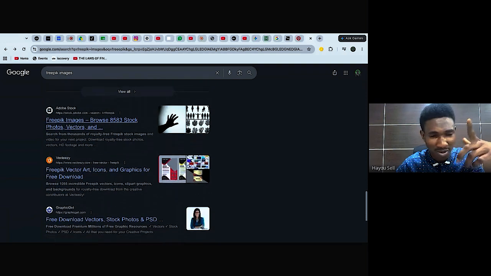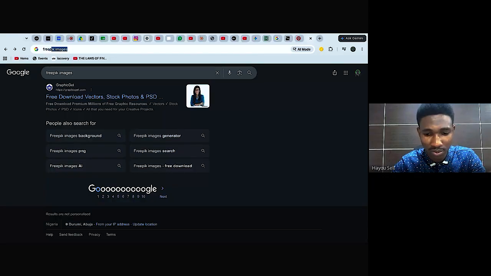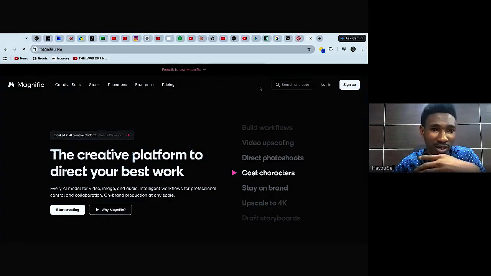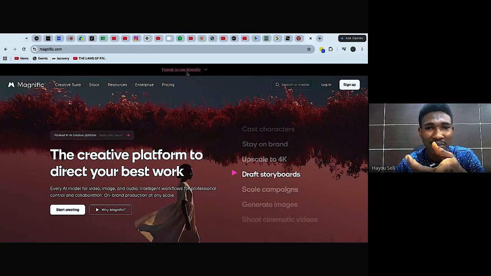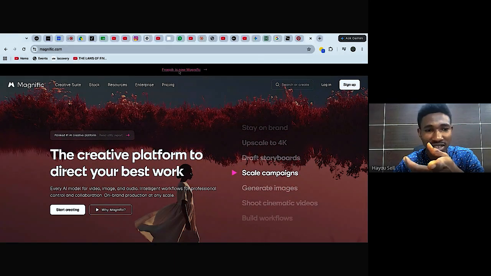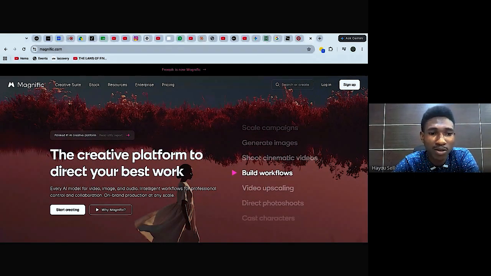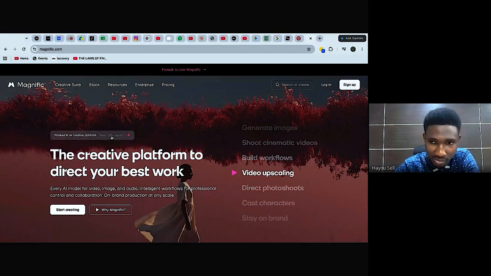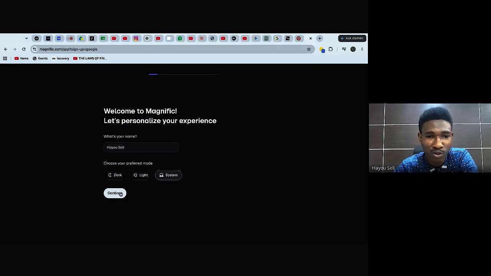Many people just impersonate websites lately just to get traffic. Freepik, I think it should be .com. I hardly go there. Anyway, that's why I have to search like this. Okay, yeah, Freepik is now Magnific. Did you see that? So I'm the one that is getting it twisted. All right, so I'm logging in with my email, as you can see. This interface should change any moment from now. All right, so I hope you guys are following me. Please, if you are sleeping right now, you are wrong. If you are not with your screen right now, you are wrong.